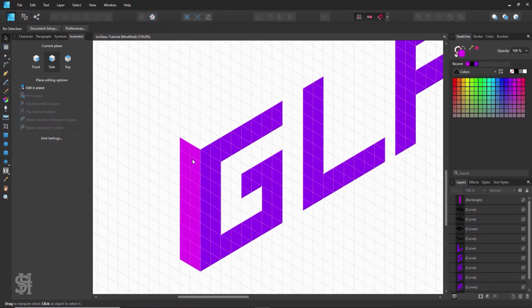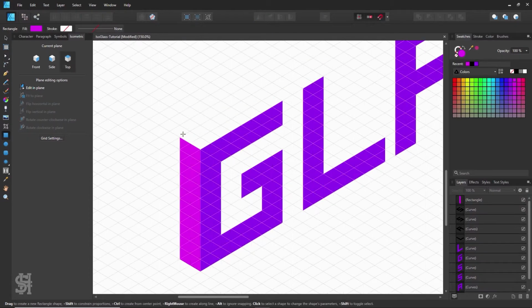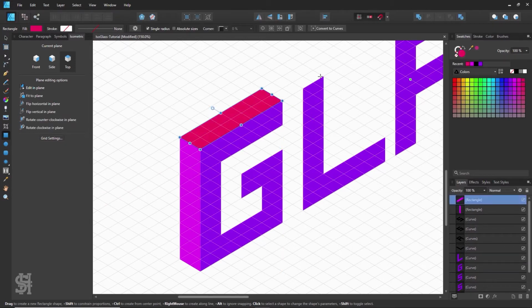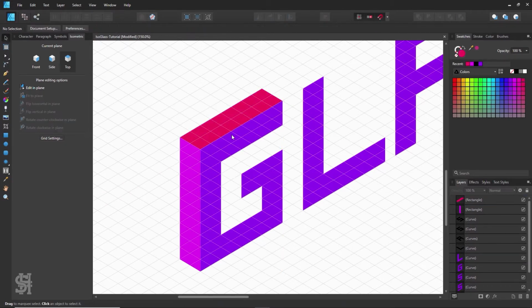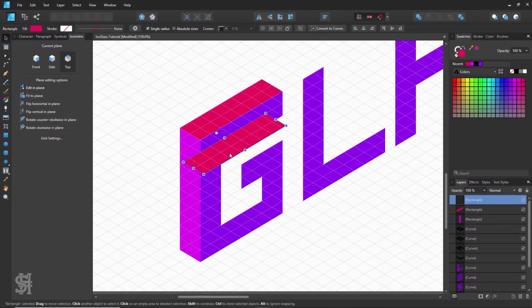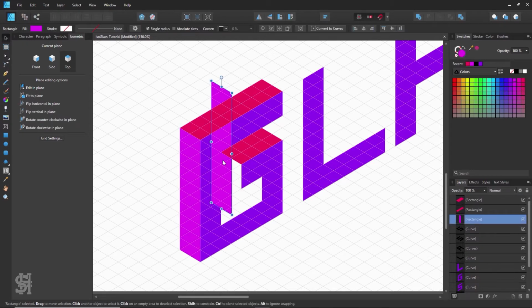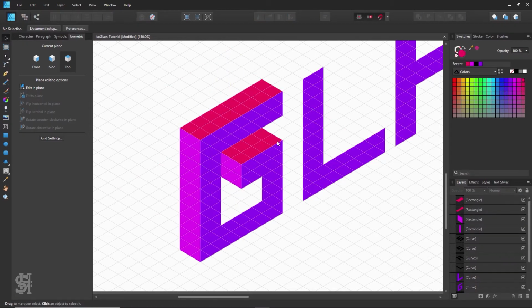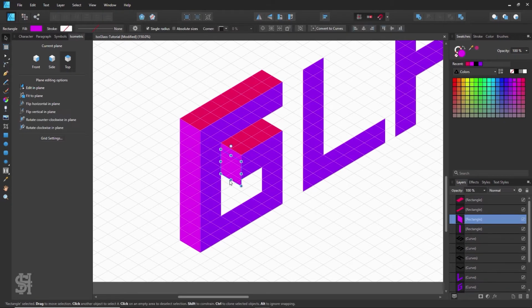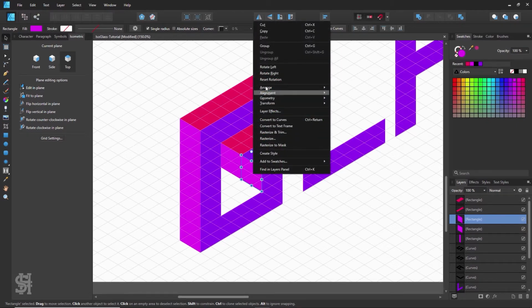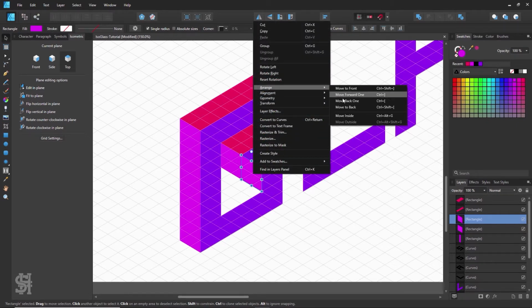For now, I'm just gonna give it a pinky color and do the top as a much better magenta. Yeah, there we go. I know this doesn't look anything like glass right now. Nothing at all. It's not glass right now, let's be honest. It's just isometric letters, and then we're gonna make them glass later. Because you do this part first, and then you apply some lovely blue colors, and then you make everything opaque. Opaque? Oh, yes. Low transparency, yes.